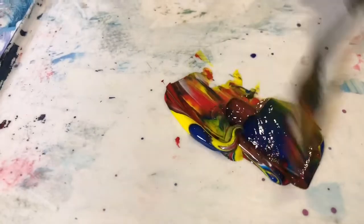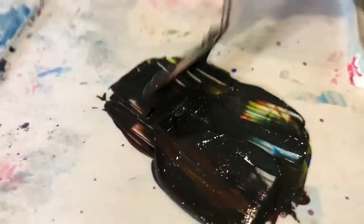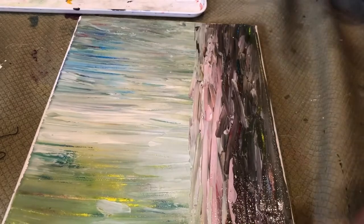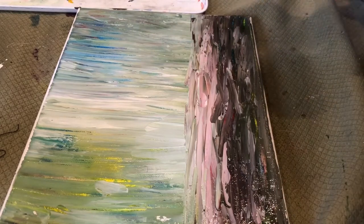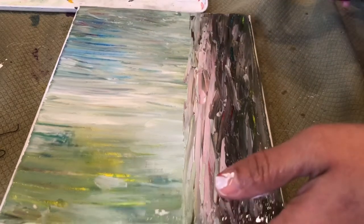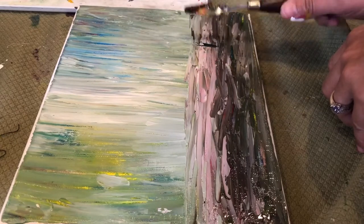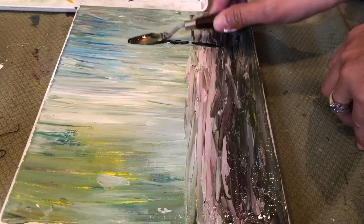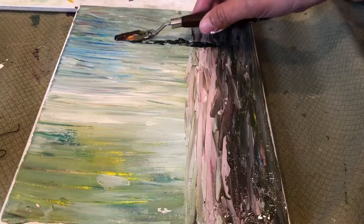Then, with white and mix lang natin, guys. White. Let's see, maglagay tayo ng punong kahoy. Punong kahoy. Siguro dito. Parang ano lang to, guys. Tawag dyan, impressionism.